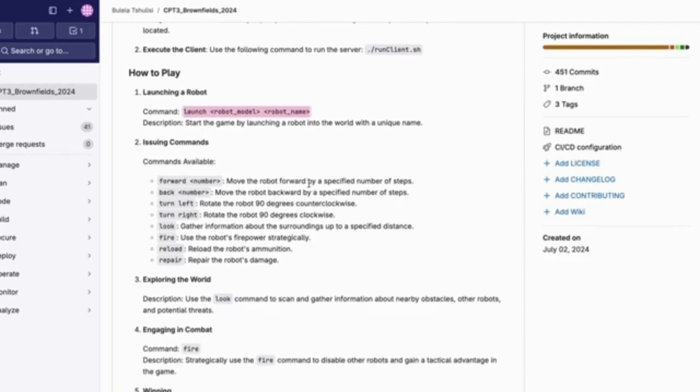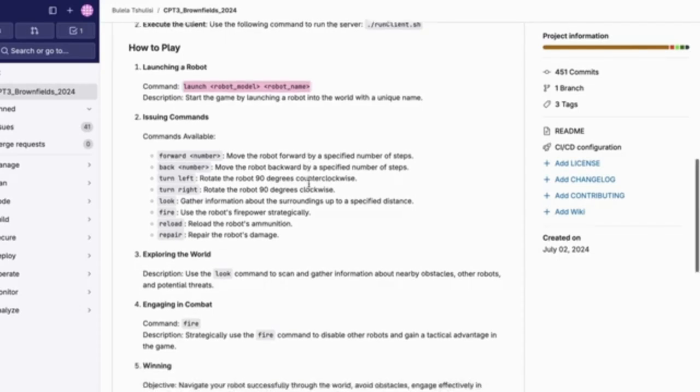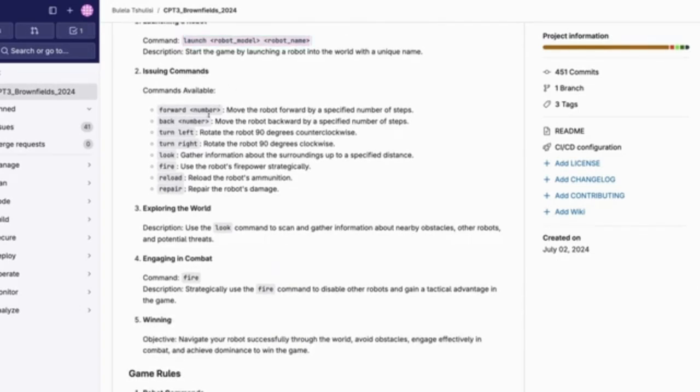You have to start the game by launching a robot into the world with a unique name. We have our help, where it basically defines all the commands and what they do.